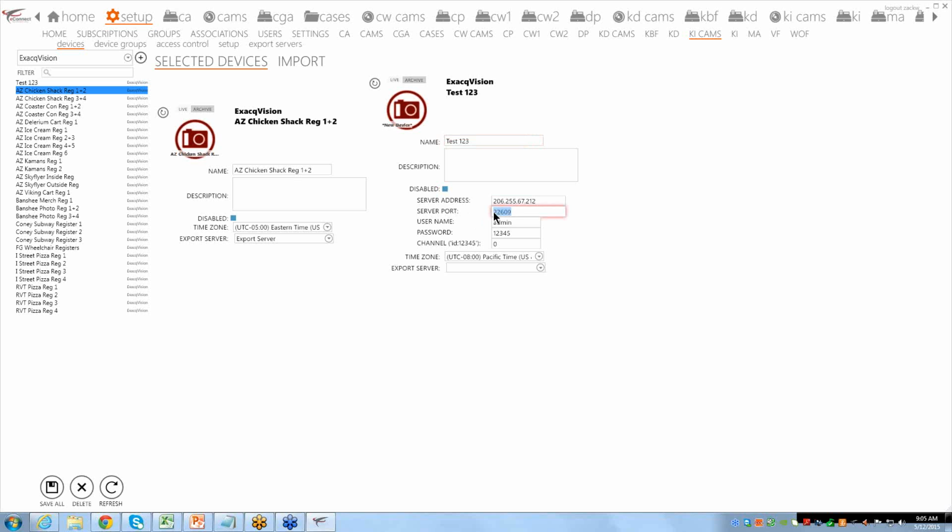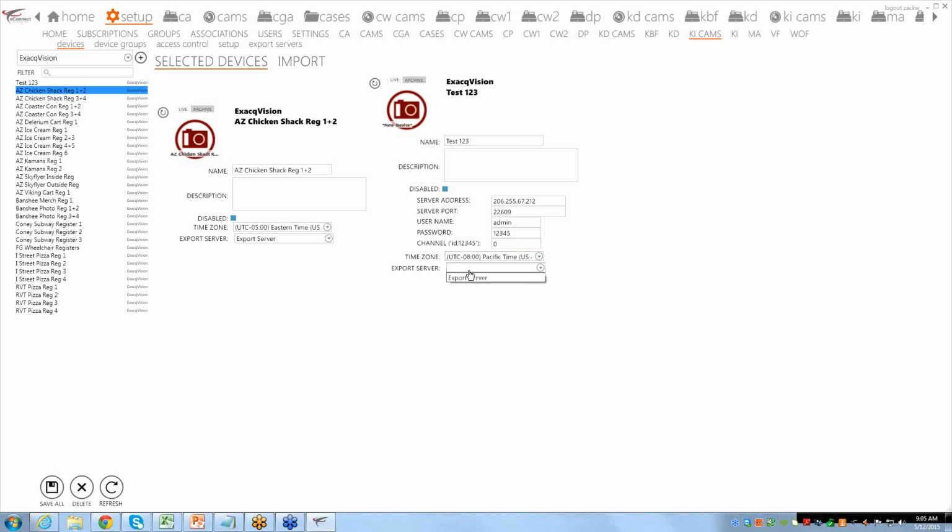The server port is a default port. That's what we listen to. That's what the DVR does all the requesting through, I should say. The username, password, this is all defaulted. This is something that we would change to one of the other camera settings over here. And then the camera channel, obviously, we would change to whatever camera we're looking for.